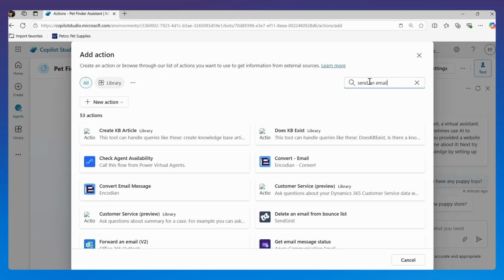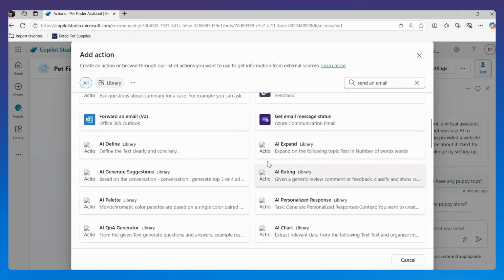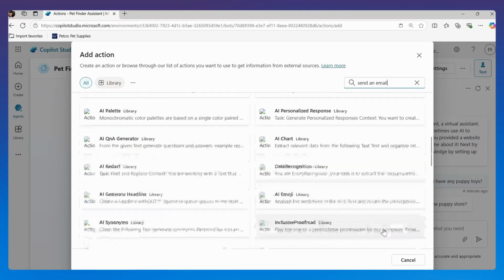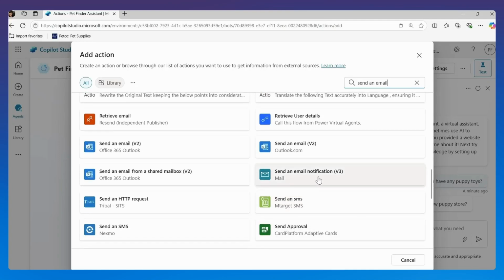you should see everything that has to do with sending an email: forwarding an email, send an email notification, send an email from a shared mailbox. With these connectors, just like everything else in the Power Platform, pay close attention to the sub description as well, so that you know what technology is being used, because send an email for Outlook is different than send an email with the mail application, which would be different from send an email with the Google application.